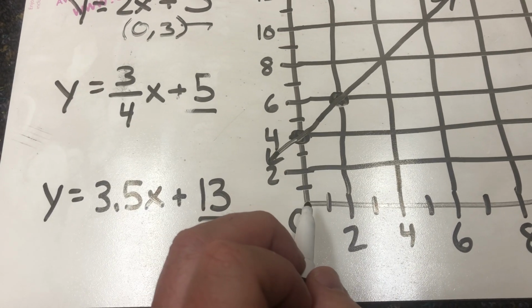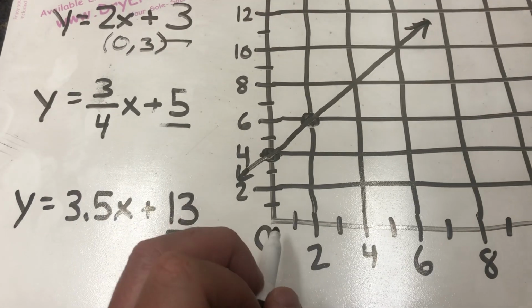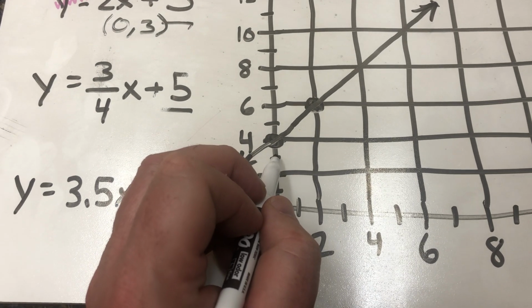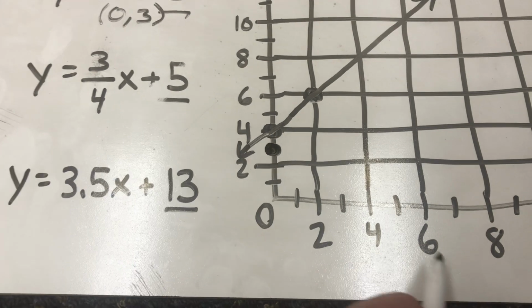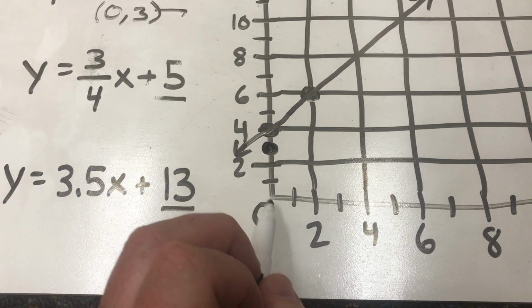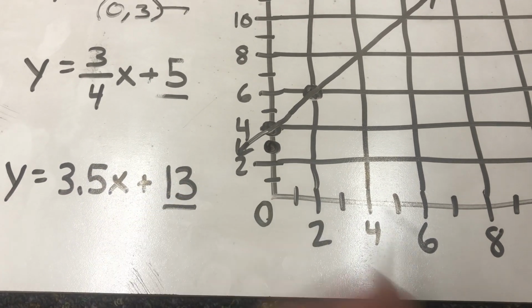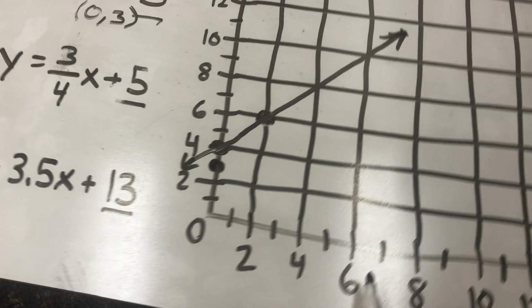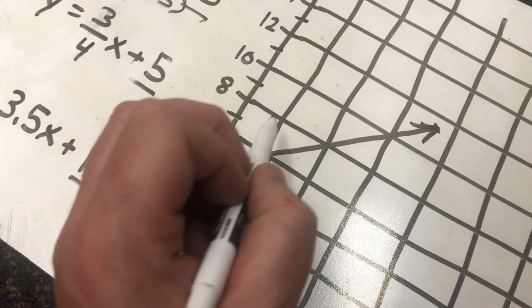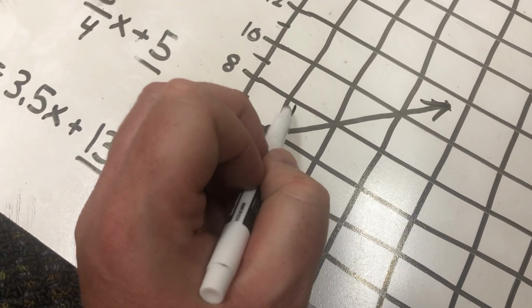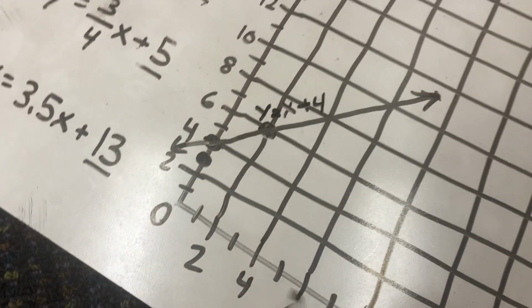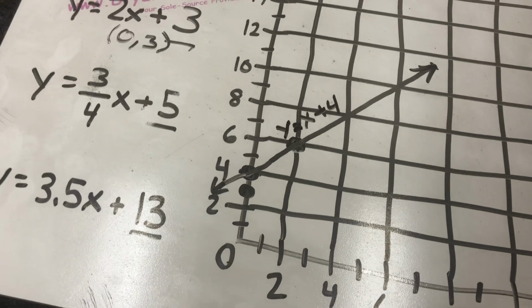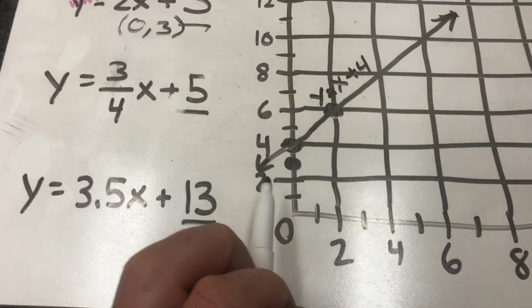Well, I'm going to come up here, and I'm going to have a bunch of different lines here, but for the sake of the video, it's okay. Now 3 is going to go right there, right between the 2 and the 4. So 0, 3, my first point is right there. And for this first line, I'm going to write the equation x plus 4, so we kind of see what equation that is. So I have 0, 3.